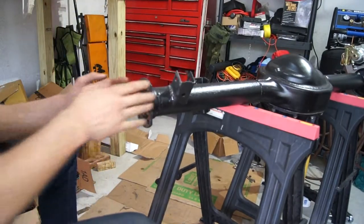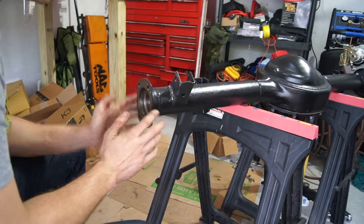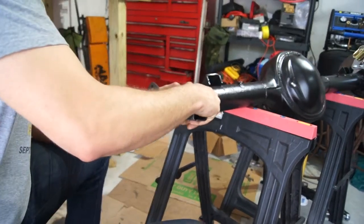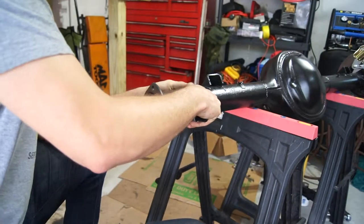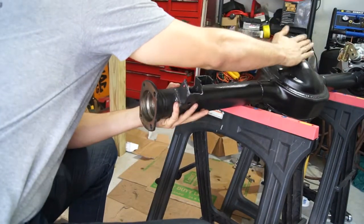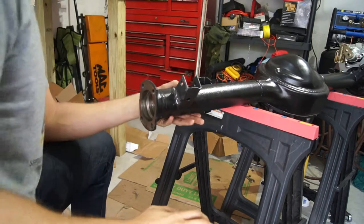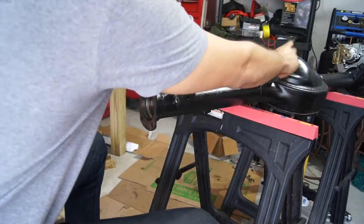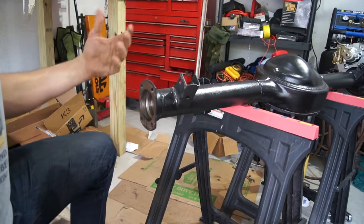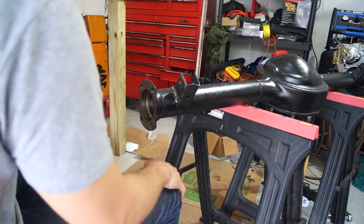Starting out with the axle tube on this side — this is the left side. The point of reference is if you're standing behind the car, the left side is the driver's side. The leaf spring perches are here, and it'll be rotated 90 degrees from where it's at now. The ring protrusion is on the left side when you're standing behind the car, so you can differentiate which caliper you're using. The calipers have left and right written into where the emergency brake components are — right here there's an L — so it'll tell you which one's left and right. That's important when mocking these calipers up.